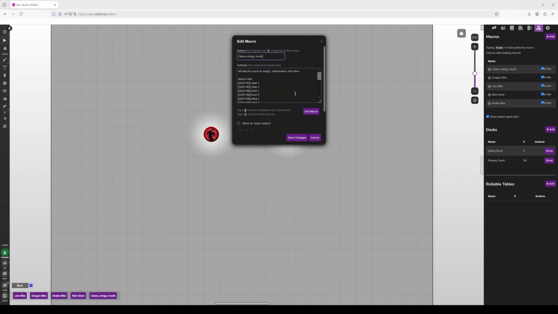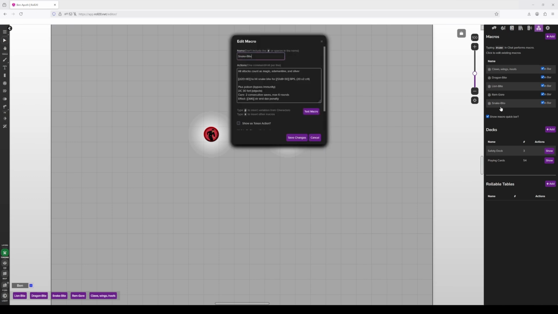You can see here I've got some set up for a monster that does a lot of natural attacks in a session they'll be hosting on Thursday. Or no, this one's the one for tonight, actually. So, you know, notes, all attacks count as magic, adamantine, and silver. It has attack rolls for its claws, hoofs, and wing attacks. And then the damage down here, so it does bludgeoning, slashing for the claws. If both of them hit, it does rend damage, which adds the claw 2 for purposes of DR hardness or whatever, like rend always does. You've got the damage for the hoofs and wings, which is all the same because hoof attacks and wing attacks are basically the same thing in terms of mechanics.